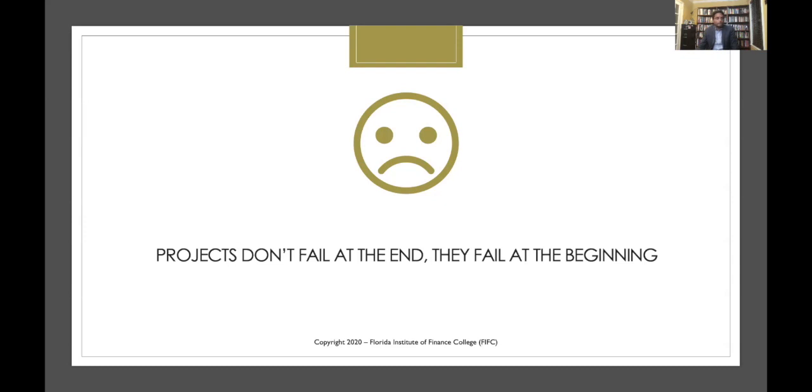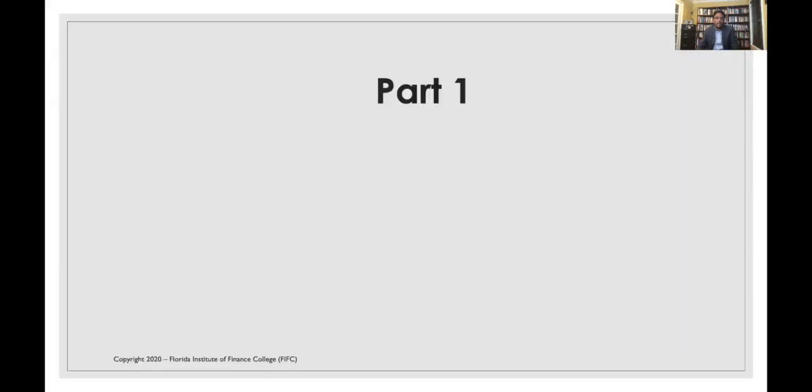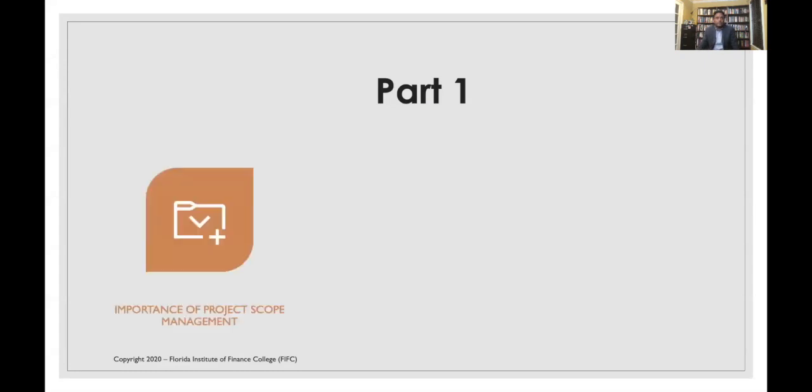All right, so let's go directly into the components of that. Module 1, which is the introduction to project scope management, has 2 parts. The first part covers 3 points. One is the importance of project scope management for your projects, how important and how critical it is for the success of your project.